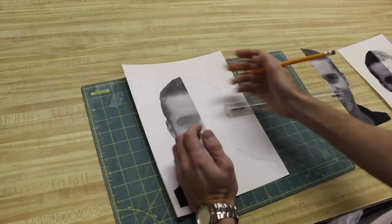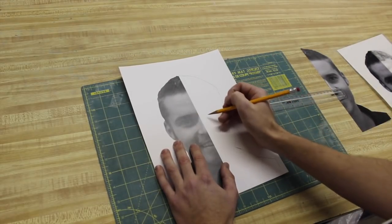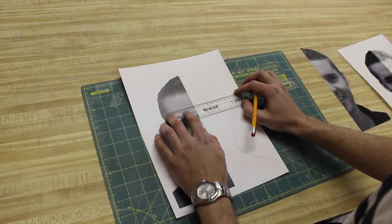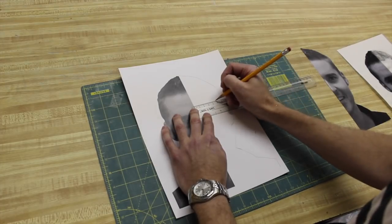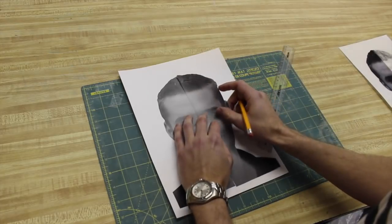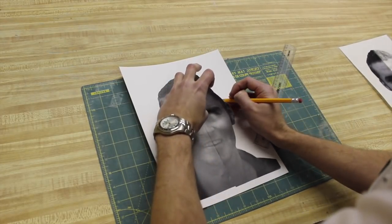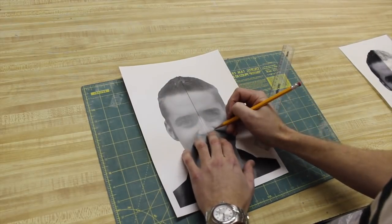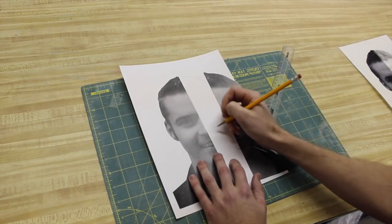This only works if you're looking straight at the camera and you have that line of symmetry. If you're off to the side this measuring system is not going to work, and you're going to have to try to balance it out by looking at your other side. My hairline goes to about five. You can also double-check these measurements — hold the photo here, lift it up, and it's about accurate. Same with the nose: line it up, get your pencil where it should be. That one's just a touch off, so I'll move it over a little.